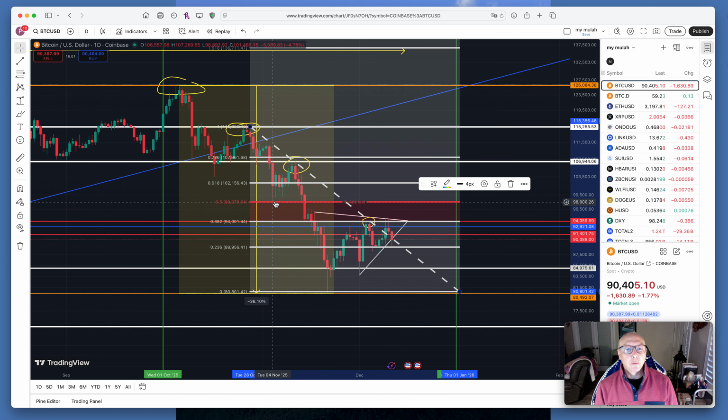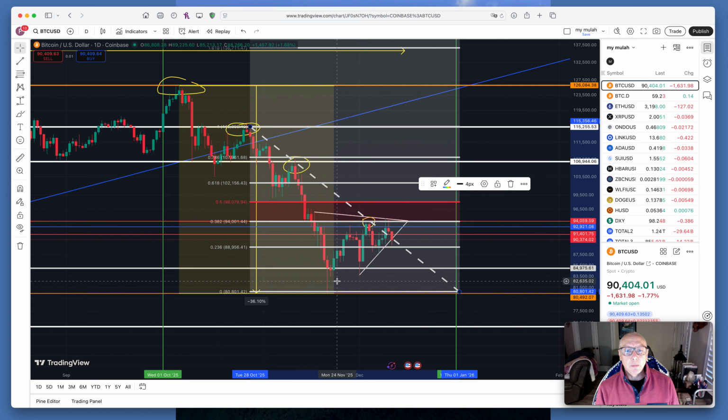So we have the middle line here in red. It's called the 0.5, and this is the level where trend reversals are found. So you notice we finally broke below the 0.5 on November 14th. We were testing it, finally broke below it, and that's when we had the dump. And it just happened to fall exactly down to the 0 line.